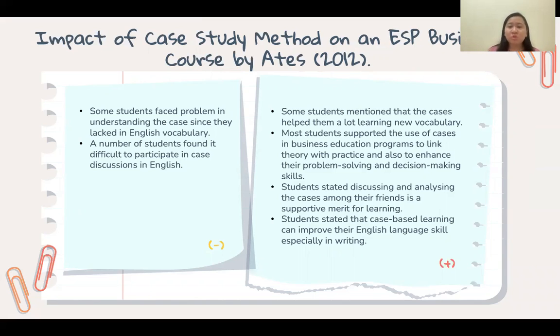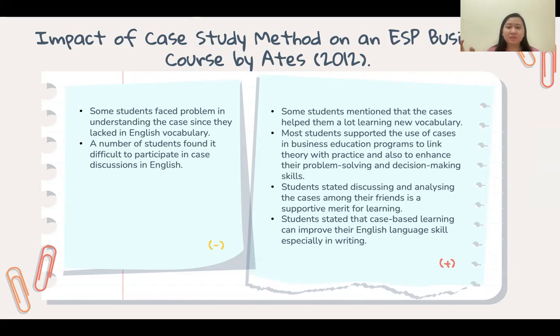And then most students supported the use of cases in business education programs to link theory with practice and also enhance their problem solving and decision making skills. So here the students believe that using a case can improve their problem solving and decision making skills, because in case-based learning, they help to find solutions to the problem.